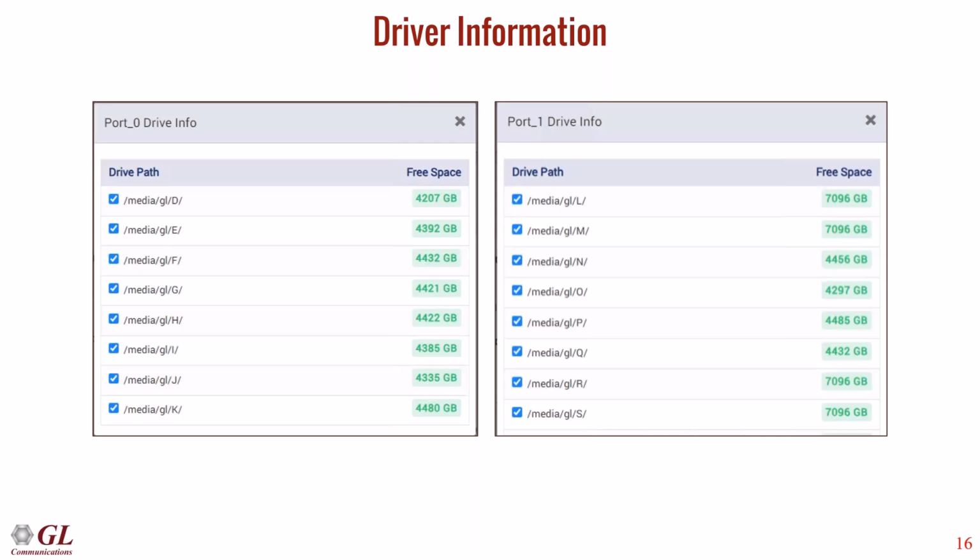And the reason we're doing this is so each CPU has direct access to its own set of SSDs. That improves performance tremendously, if the same CPU writes to its own set of disks instead of writing to the disks that are tied to the second CPU. So we sort of control or limit which disk you can use based on which CPU it's connected to. And in here, we'll show you the free disk space on each drive, sort of give you an idea how much total available storage that you have.